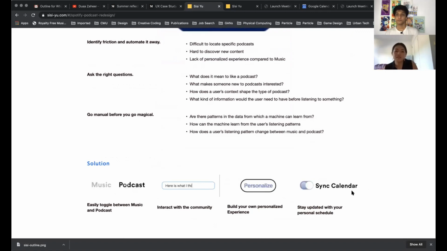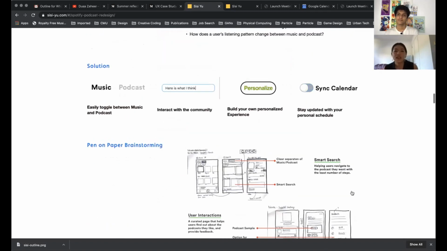These are questions that came up to me during the process, and I encourage everyone to write questions down as they are using an app or going through a design process, because all these questions will come at the end, when you're trying to critique your own design project. It's like, have I answered those questions? I skip a lot of steps here and just jump straight to the solution.